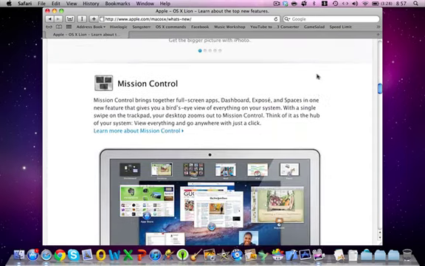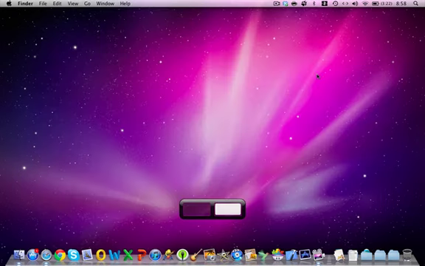Mission Control is just sort of visual stuff. It's pretty much the same as Expose and Spaces. For those of you that do not know, I'm sure everybody who's watching this does know, Spaces lets you have multiple desktops like that.